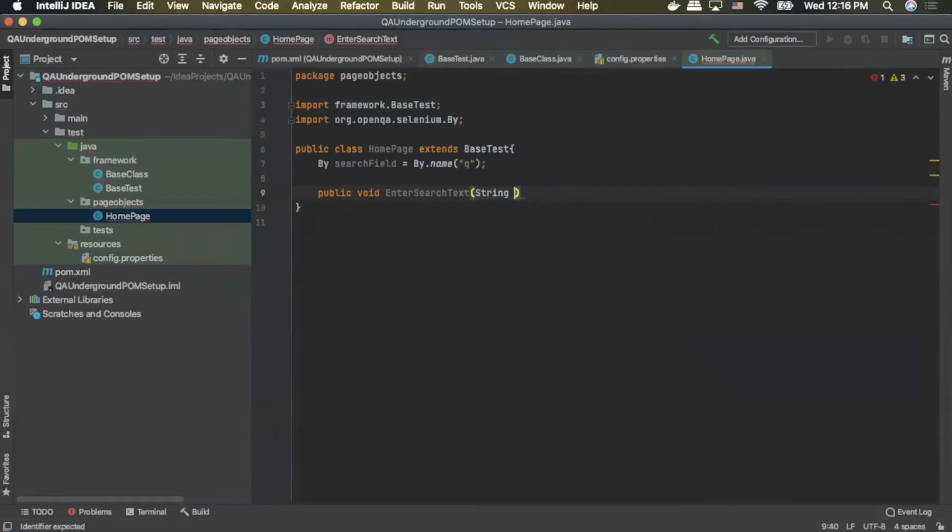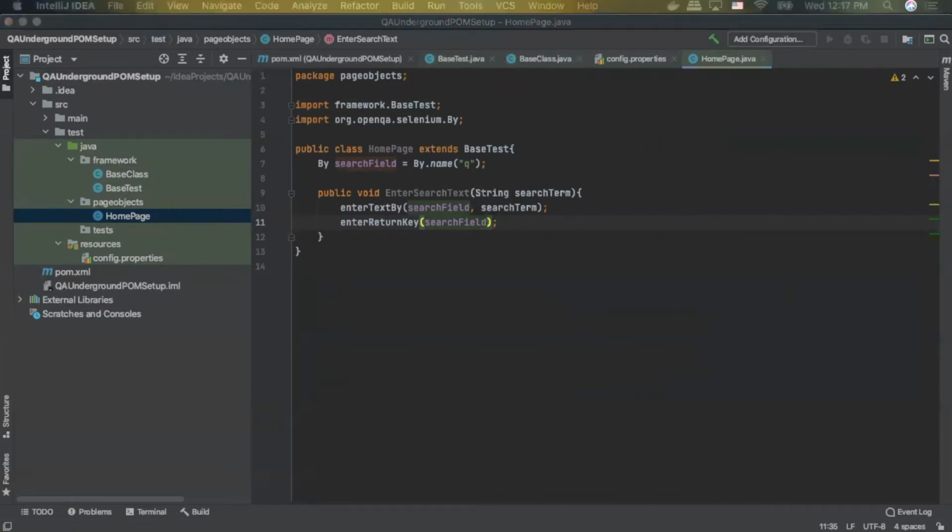And we want to pass in a string called searchTerm, so we know what to pass the method. Inside that block, we'll start with enterTextBy, searchField, and searchTerm. So we're passing in our element and our search term. Then we will need to return our key, so we'll do the enter return key and pass in our web element.